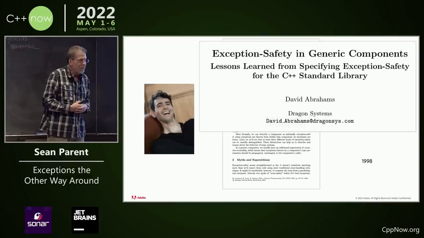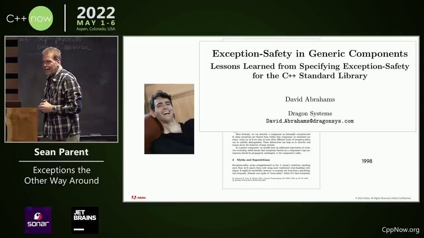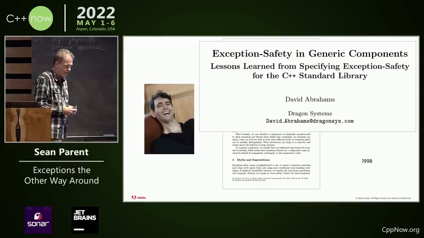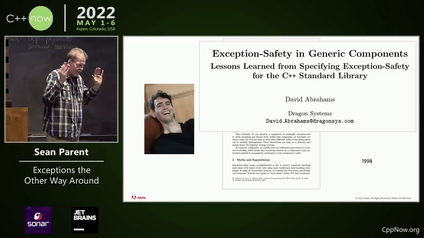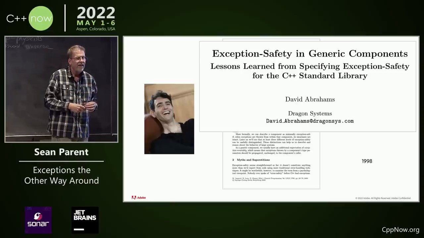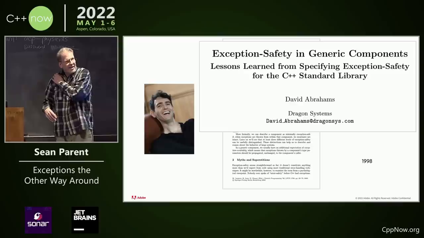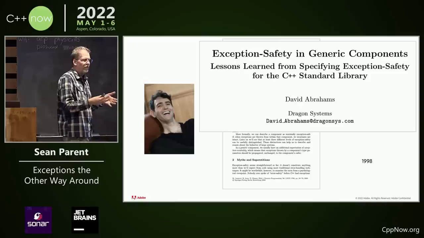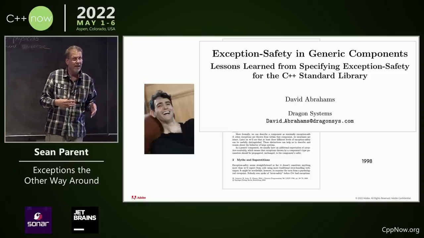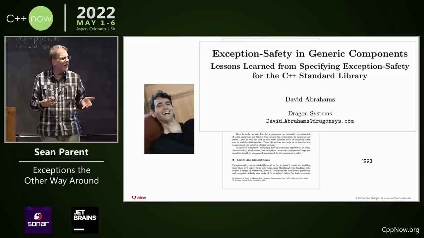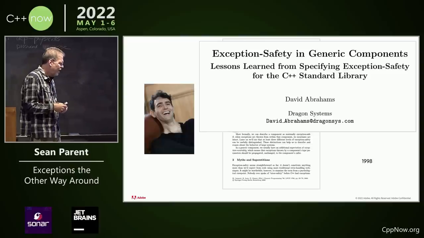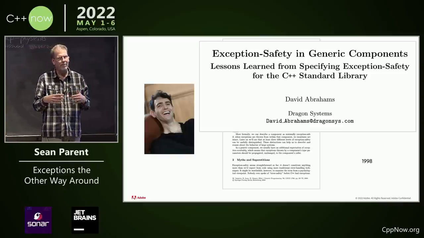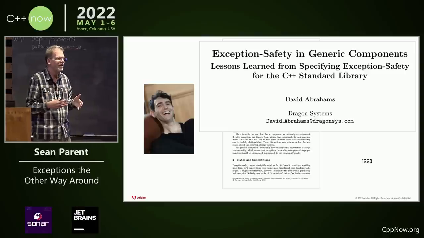Okay, so this is a paper from 1998, Dave Abrahams. A little background on when I first came across this paper. I had been working on Photoshop in the very early 90s and saw the STL. There was a little bit of a buzz about STL. I started playing with it. I wanted to integrate it into Photoshop, but this was probably '94 maybe, so about 4 years before this paper came out. And we didn't have a compiler that supported C++ exception handling yet. At that time, C++ exception handling wasn't particularly well defined.